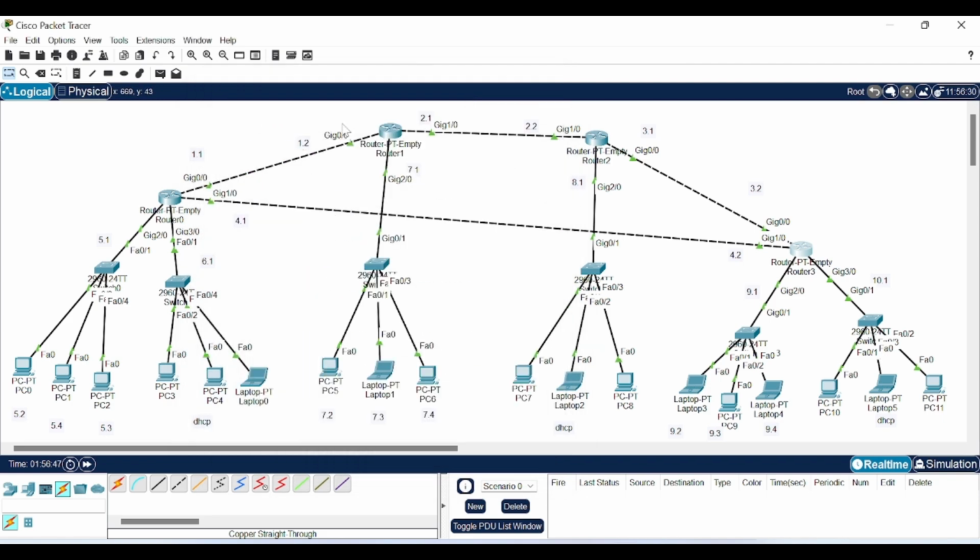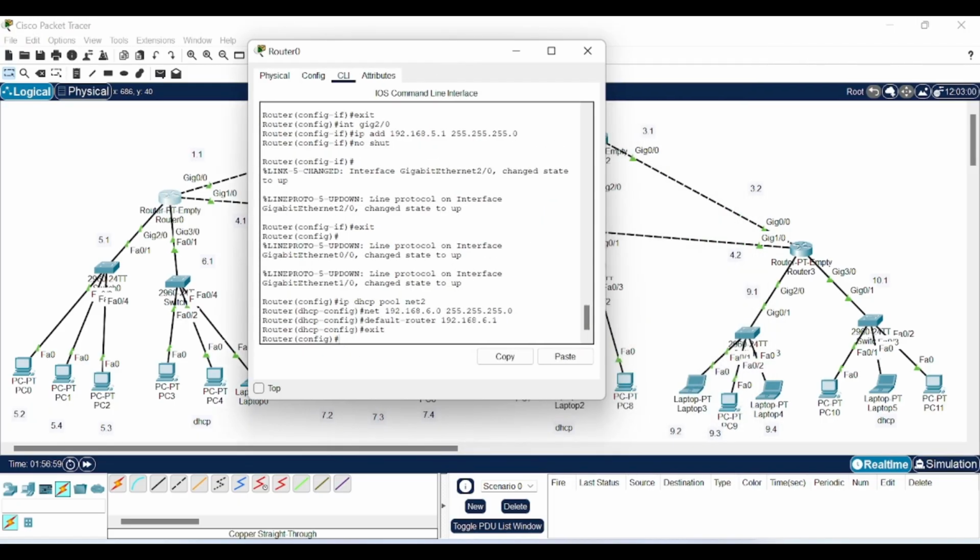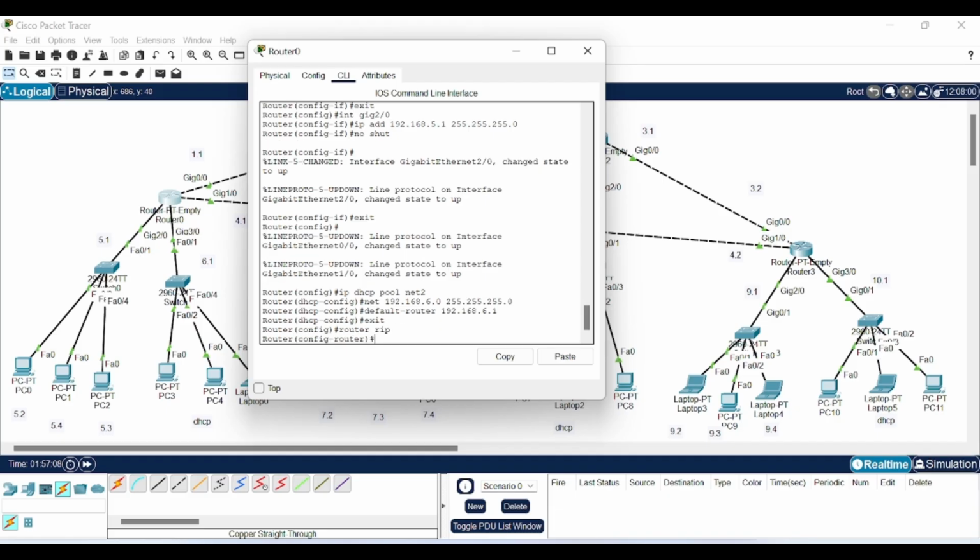Now I want to use routing protocol RIP. So for the first router I try to routing protocol RIP. Here router RIP, RIP need to version 2.